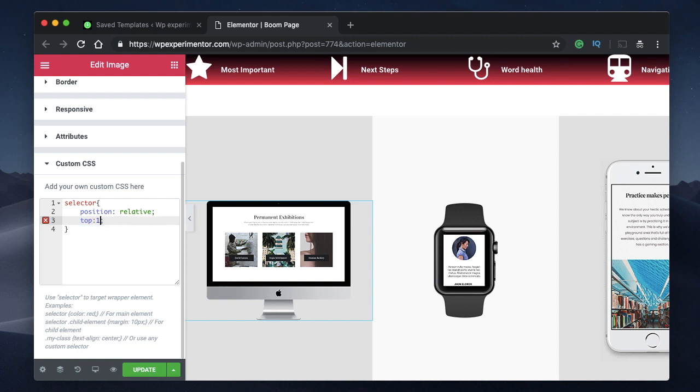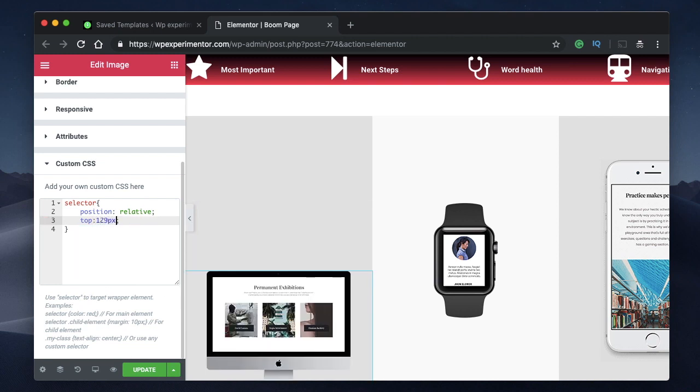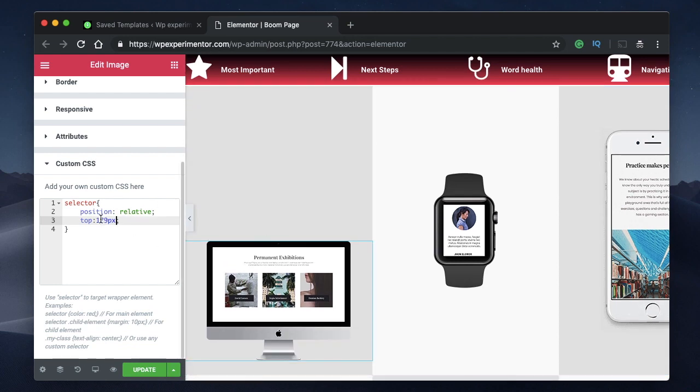When you say top and give it a value, it will add this space to the top of the element, meaning it will displace the element in the opposite direction. So when you add 100 pixels onto the top, it means displace this from the top by 129 pixels.